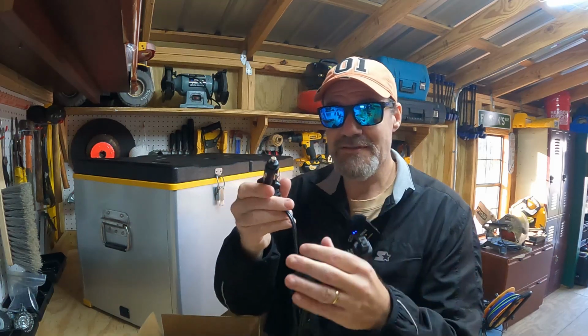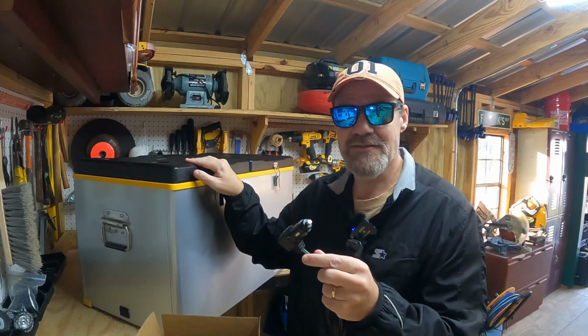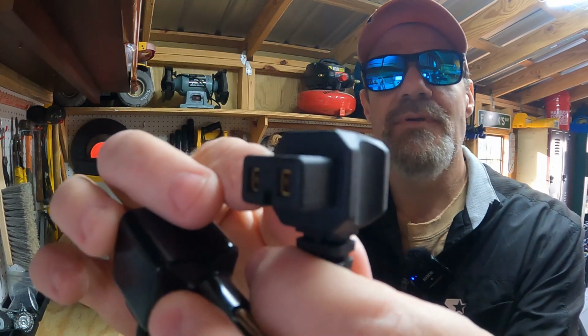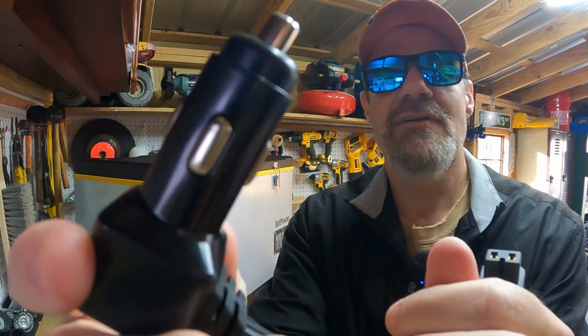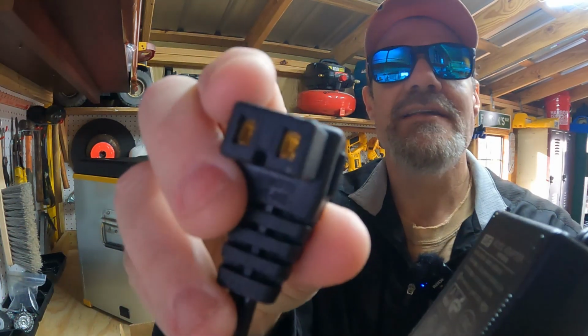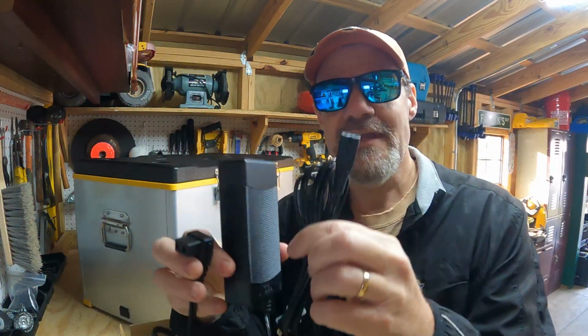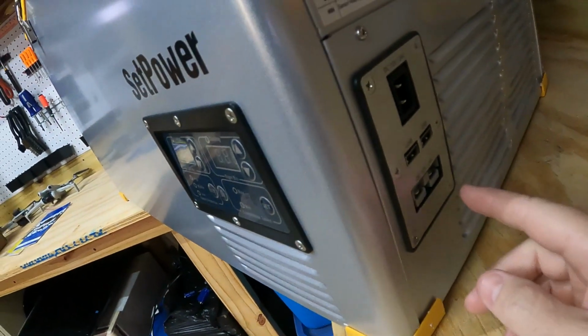So this might be an option that a lot of people would go for, because this is called a car fridge. I think that's how they have it listed on their website. Looking at the connectors though, you can tell that it's a pretty beefy connection. It's a 12 volt DC connection, and that's for the car plug. And it's also got a nice thick connector for the 12 volt to go to the 110 power. Nice setup.